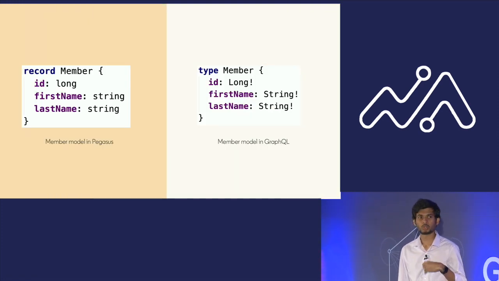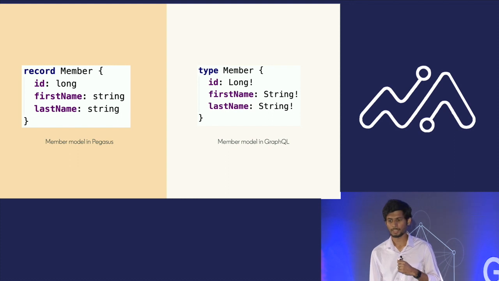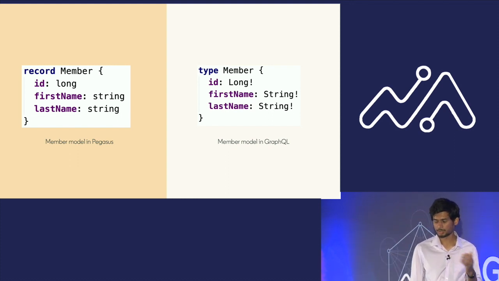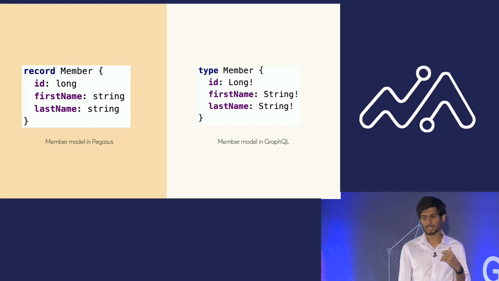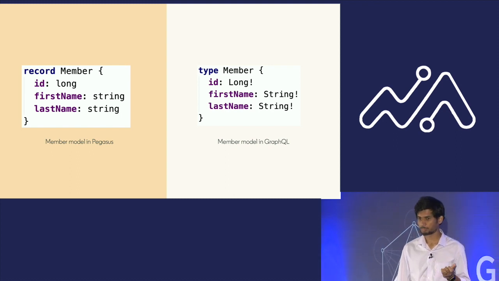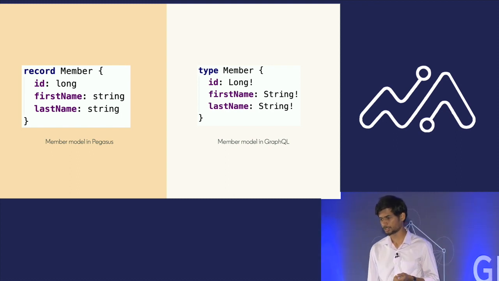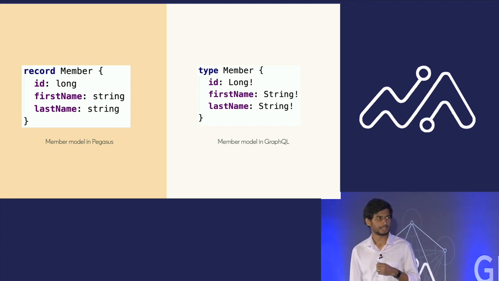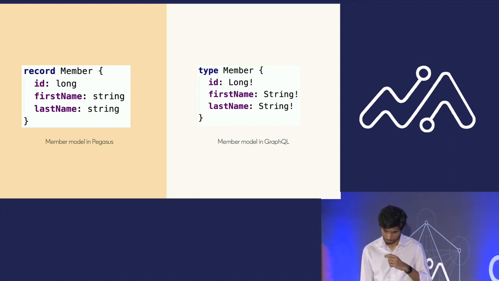So to go through our use case, let's model a few entities. Let's start with a member. A member is simple in this case. The member has a unique ID. They have a first name. They have a last name. And you can see that the output GraphQL on the right is pretty much similar. It's just saying that things are required or optional and things like that. But there's an ID, there's a first name, and there's a last name.